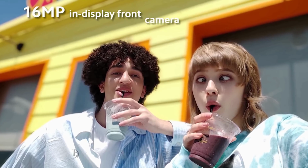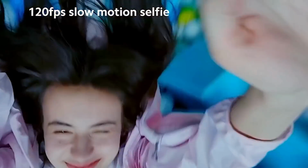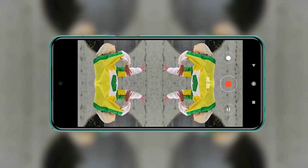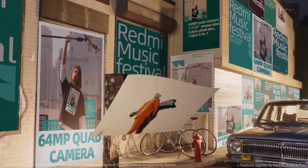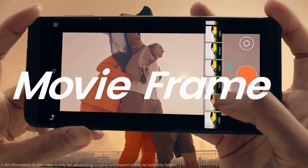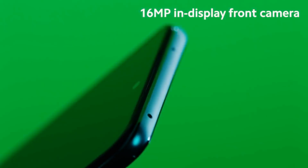This device comes with an improved night mode, super face detection autofocus and a color profile optimized for Indian users. Video can be recorded at 4K 30fps or 1080p at 60fps. 720p slow-mo recording goes up to 960fps. One of this phone's primary target audience is video content creators, especially TikTok users. So there's a short video mode with a 15-second cutoff. The front camera has a 16MP resolution.